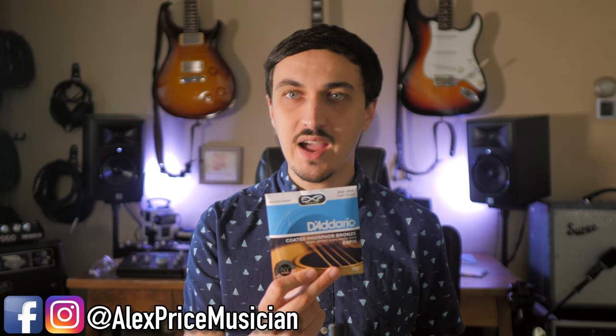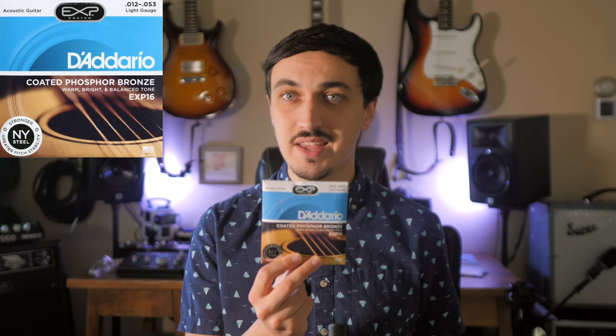Today we're going to be comparing two different sets of coated acoustic guitar strings from D'Addario. Both brand new, obviously, phosphor bronze 12 gauge. On one hand, we have the older set of EXP coated strings, and then we'll be shooting it out back to back with the new set, the XT set, that was released a couple months ago.